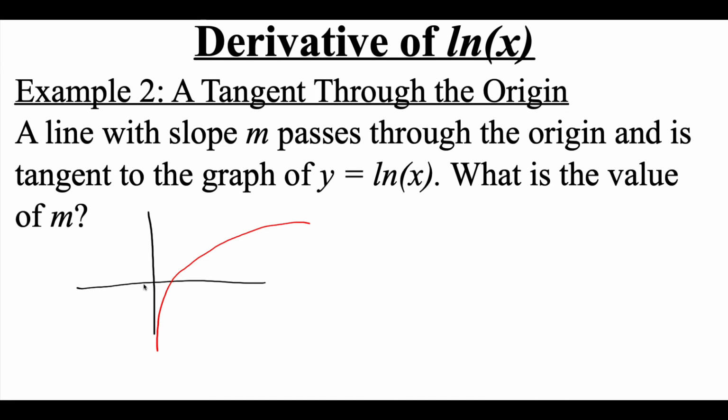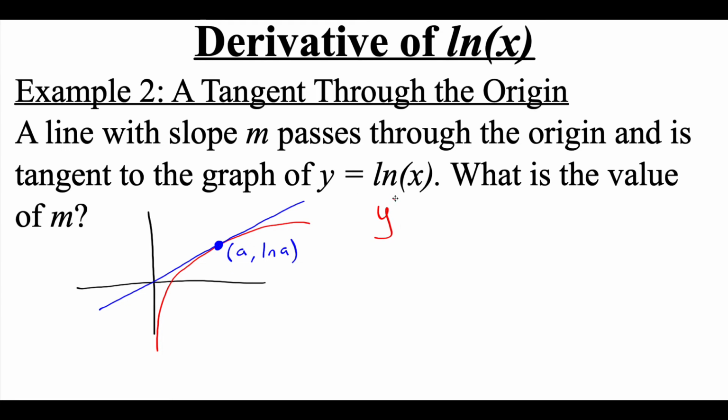And then we've got this tangent going through the origin and then just barely touching our graph at this specific point on our graph. Now, we don't know what that point is, but here's what we do know. It's going to have some general x value, let's call it a, and then the y value, because our equation is the natural log of whatever x value we're plugging in, would be the natural log of whatever that a value is.